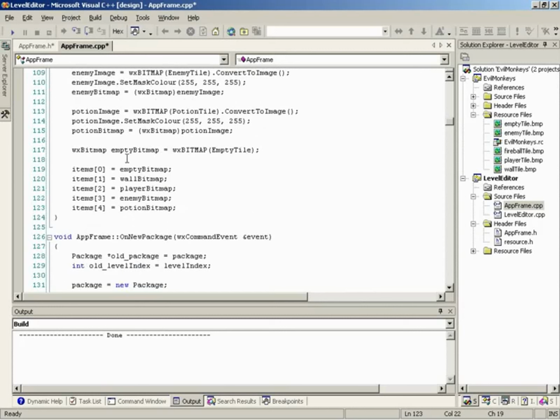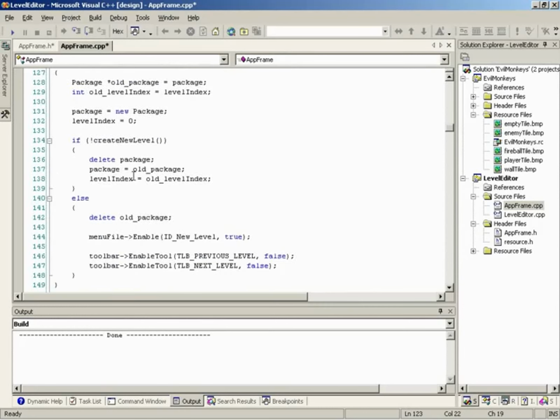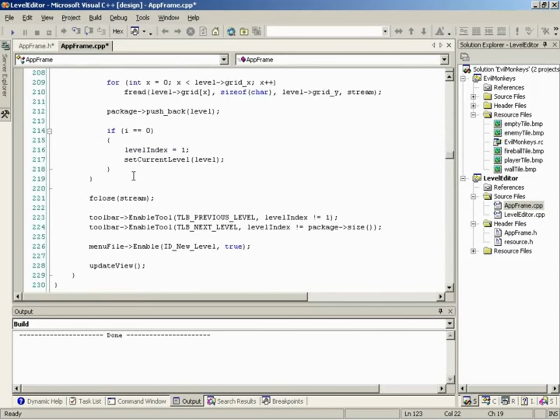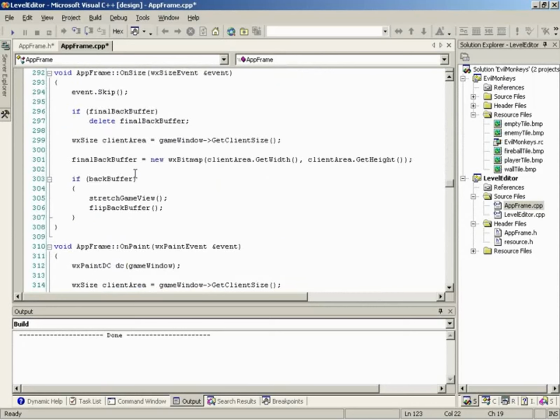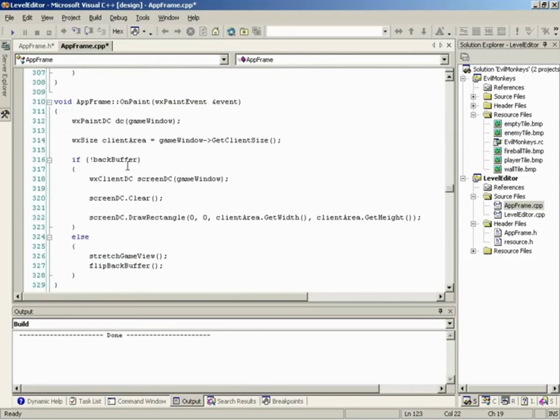Okay, looking pretty good. So now that that's out of the way, we're really, really close. So we now need to worry about the updating of the view. In other words, when you select that particular potion button icon on the toolbar, what are you going to draw on the screen? And when the screen is refreshed, what's going to get drawn? So real simple. What we need to do is just come down to the update view function. This is when the screen gets redrawn when you actually click.